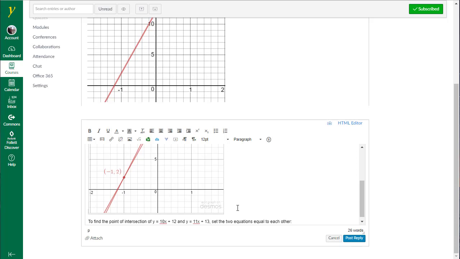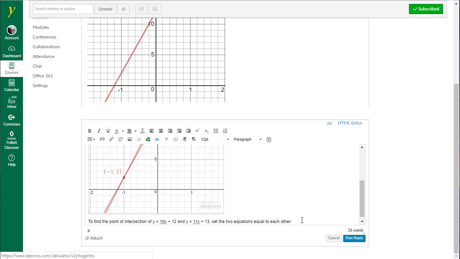And now I need to go ahead and show that step. Since these are very simple equations with no fractions, no powers, or anything like that, we can go ahead and just type this in as text. In later assignments, when we're working with parabolas, we're going to have to take advantage of the equation editor inside of Canvas, which is this little button you see up here.